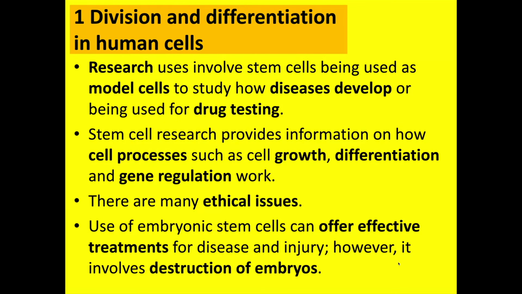However, all that said, there are many ethical issues with using stem cells. The use of embryonic stem cells, as I've already mentioned, can offer effective treatments for disease and injury, and there are loads more in the pipeline for the likes of Alzheimer's, dementias, type 1 diabetes that I mentioned before. However, it should be noted that it does involve the destruction of embryos. Okay, and that's obviously the drawback. That's the downside of using the embryonic stem cells. So effective treatments, but it does destroy the embryo.